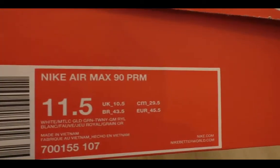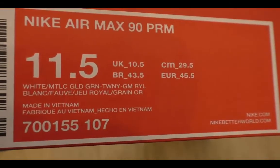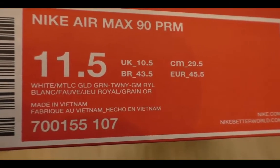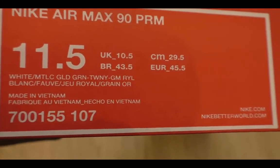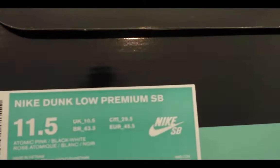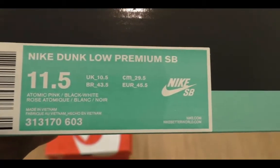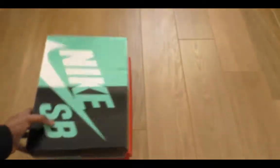You can see what they are here — Nike Air Max 90 Premium, 10.5, White, Metallic Gold. I think it's green — Tawny. I know it's Tawny because I looked them up. And Gym Royal. These are such a nice pair, so I'll get into them in a second. And then these ones here are the Nike Dunk Low Premium SB, 10.5 Atomic Pink. And these are the Salmons. So let's have a look at the Salmons first.